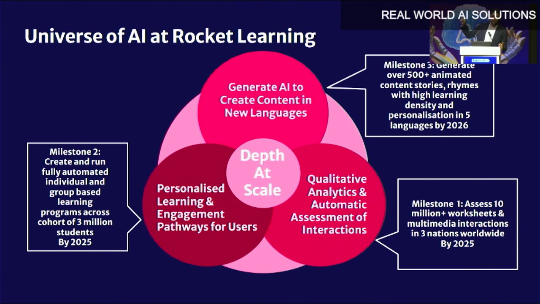The first milestone of which is how do we provide qualitative analytics and automatic assessments to our children, right? All this time we count worksheets or we give marks. Those are all quantitative, right? So how do we give them back personalized feedback on how they're doing, maybe what they can improve, in a way that is nurturing? That's something that we're looking to solve. I'll talk to you more about these milestones coming up. Milestone 2 is to create a fully automated program that runs and maximizes your engagement, similar to the multi-armed bandit problem that was mentioned before, for our cohort of 3 million children in 2025.